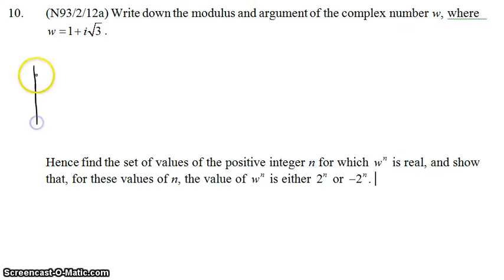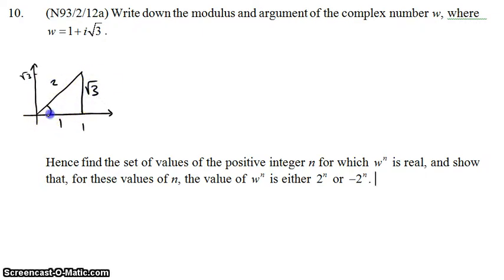Here's my Argand diagram. I'm only going to need the first quadrant because that's where this vector will lie. You go out 1, up square root 3. So I haven't really made those two look very different. So you end up with something that looks like this. Really haven't made them very different at all, sorry. Where this is 1, 2, square root 3.